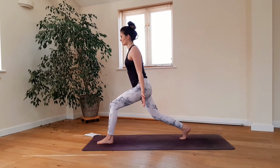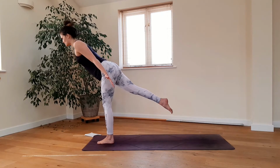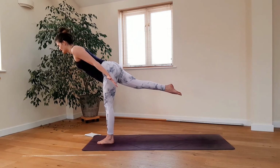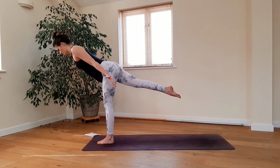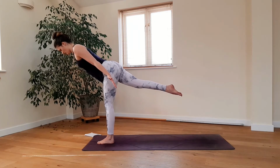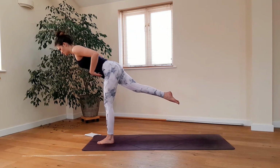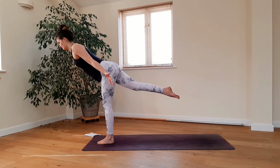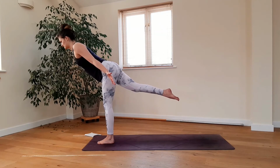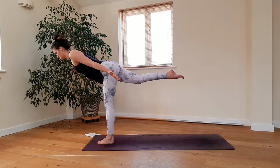Start rounding down through that left leg. Step the right leg in a little bit. And exhale to your warrior three. You can point or flex that back foot as long as there's energy moving through it. Good. Try and find a nice straight line from the foot all the way through the crown of the head. Keep thinking about hips and ribs moving towards each other, but keeping the top of the chest lifted slightly. Good. Last breath.